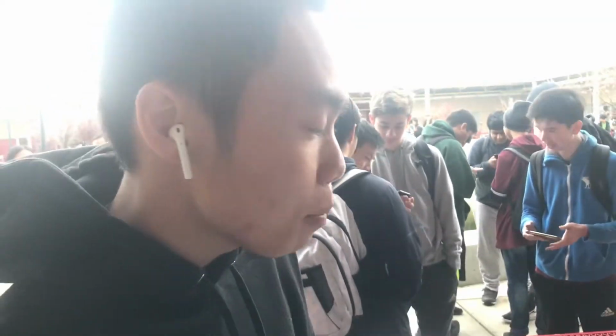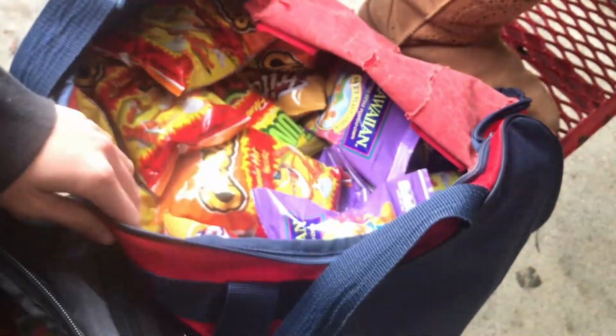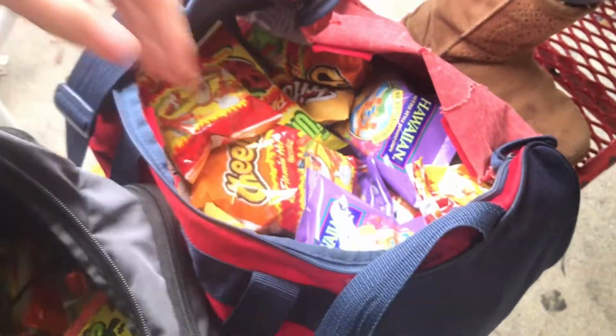Alright guys, so here at school, we collected about $20 of debt today. Customer right here owed me $9, paid me back already. We have a couple more to collect. I think we have like $30 of debt, so it's not that bad. But if you come over here, almost half our bag is already emptied out. We filled up with hot chips and Hawaiian today, and they sell really well. So I brought it on a Friday just to collect that and get extra income before the weekend hits.